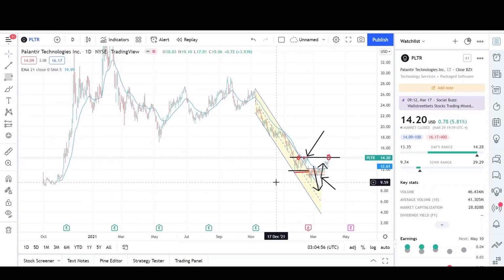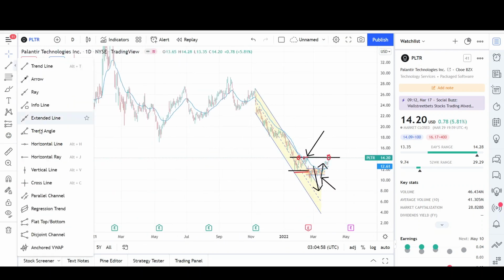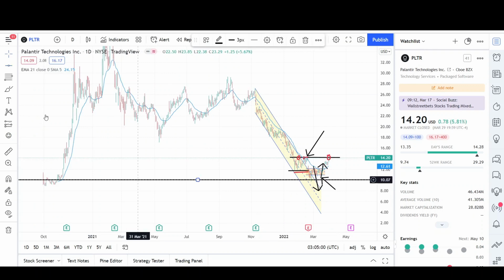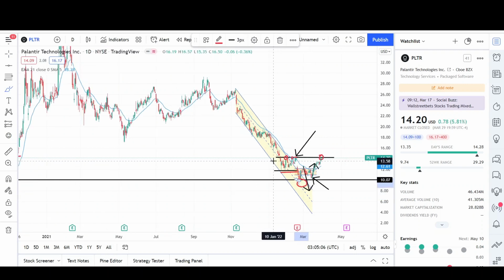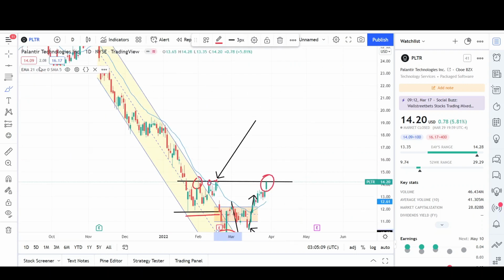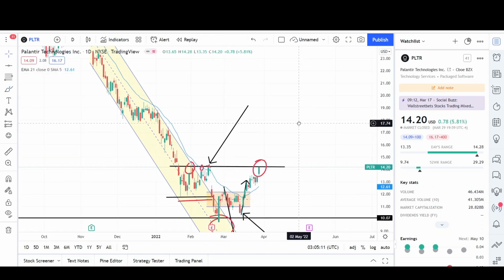We tested it, and buyers are definitely buying up the market again, because if they bought back here before this huge move up, I think they're probably going to be buying again, hoping for the same thing. We're seeing buyers step in the market. I'm looking for higher prices for PALANTIR.